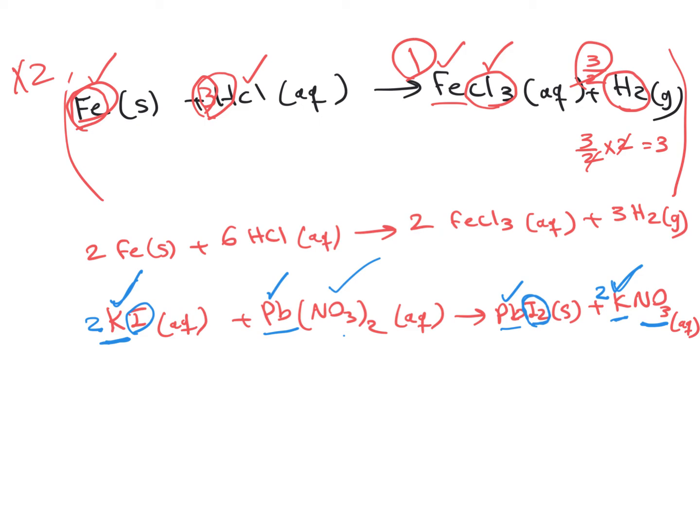So this was about balancing chemical equations. Pretty straightforward. Now let's go about how to write different types of reactions. We talked about precipitation reactions, and we said that if we have two solutions and we mix them with each other and then we see a solid or precipitate, we call that a precipitation reaction. So imagine I gave you this reaction.